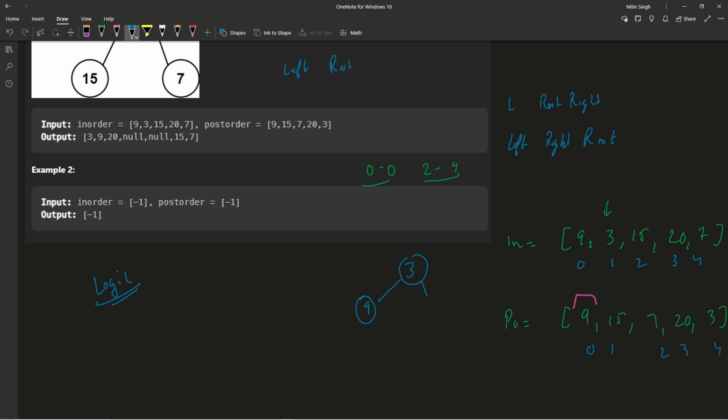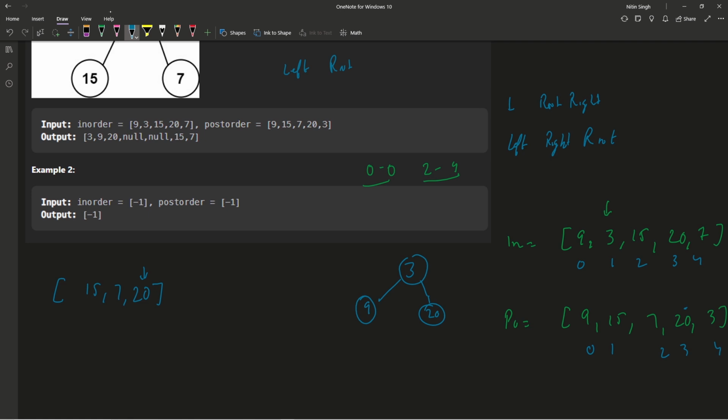But if you focus on the right part, what would the right part be? For the right part, we just have to decrement one from this side. So that is going to be nothing but 20, right? Now our post order is, let me move this logic part, 9, 15, 7 and 20, right? And not 9, it's going to be 15, fine. In the in order side, whatever is the last element is going to be the root. So I made it the root, which is nothing but 20, fine.